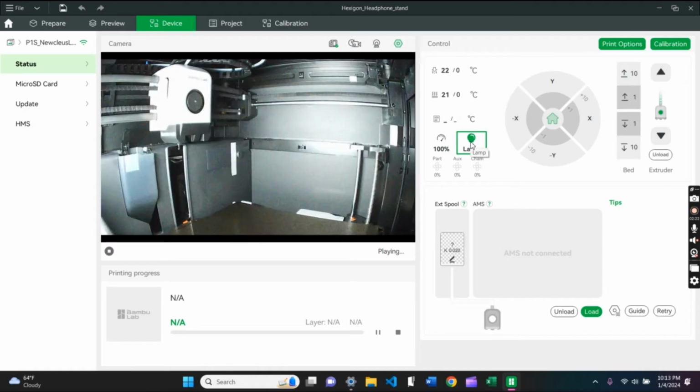But what we're going to do first is prep the printer. Usually for PLA I have the nozzle at 220 degrees. I'm going to turn that on. And for the bed, I usually have it at 55 degrees. I'm going to turn that on. So you can see that this is heating up. The bed is also going to start to heat up.